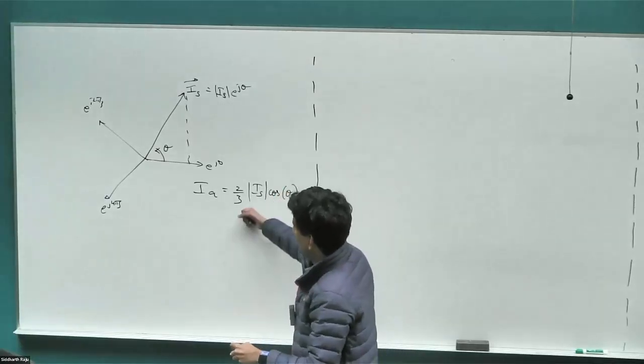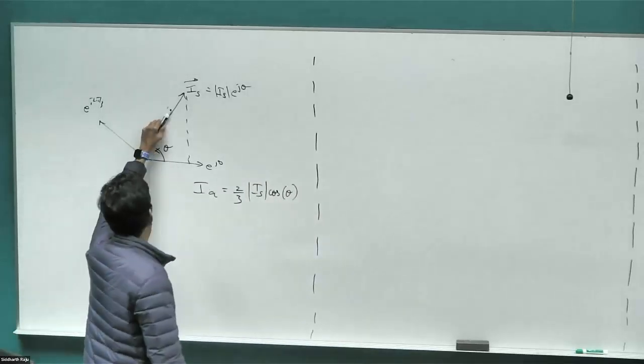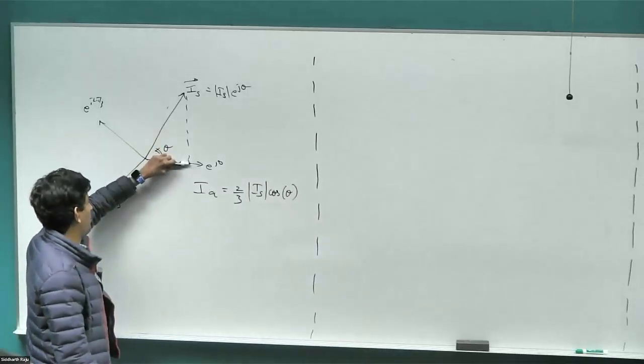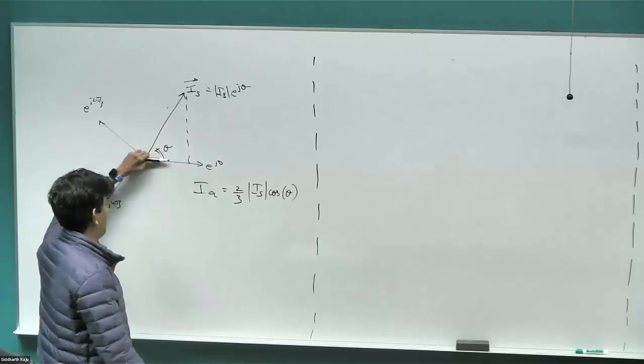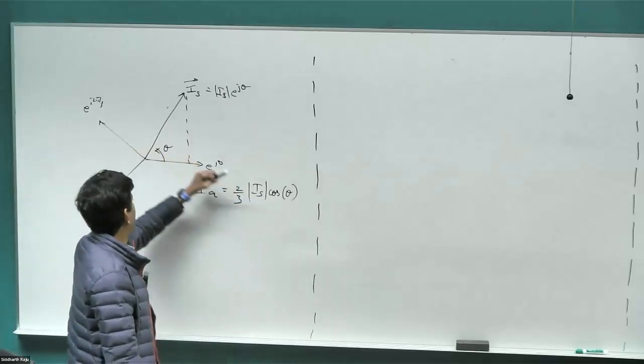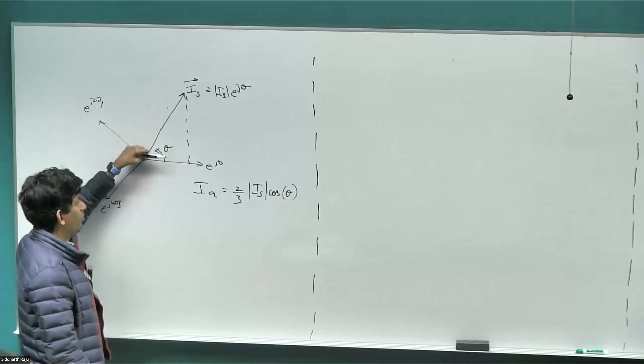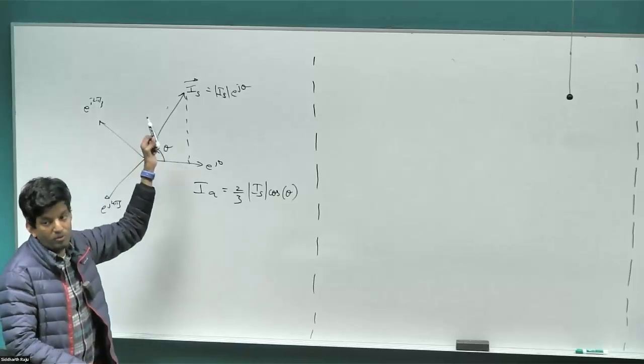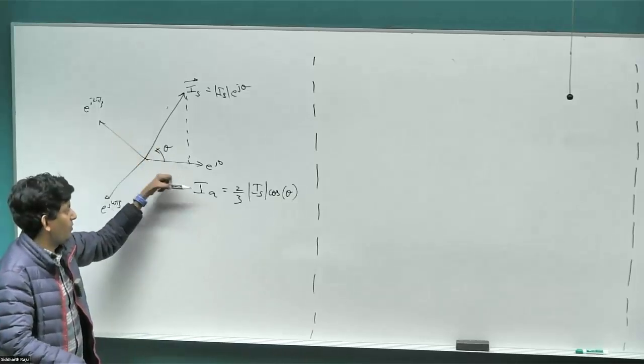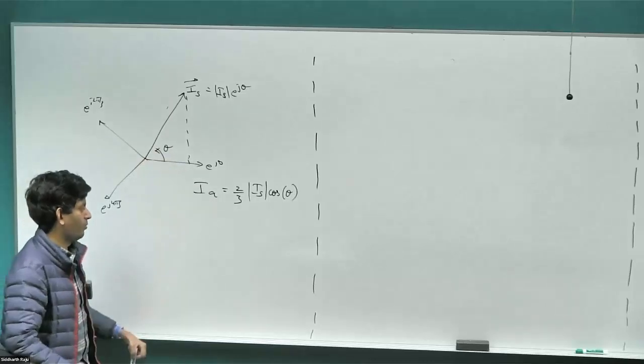Right? And the 2 by 3 factor comes because if the space vector was at angle theta equal to 0, then the projection is just along the same axis. Right? This is just 1. And we know that the space vector magnitude is 3 by 2 times the peak of any of the phases. Right? So to get the actual phase peak, you just multiply by 2 by 3 to cancel out that effect.